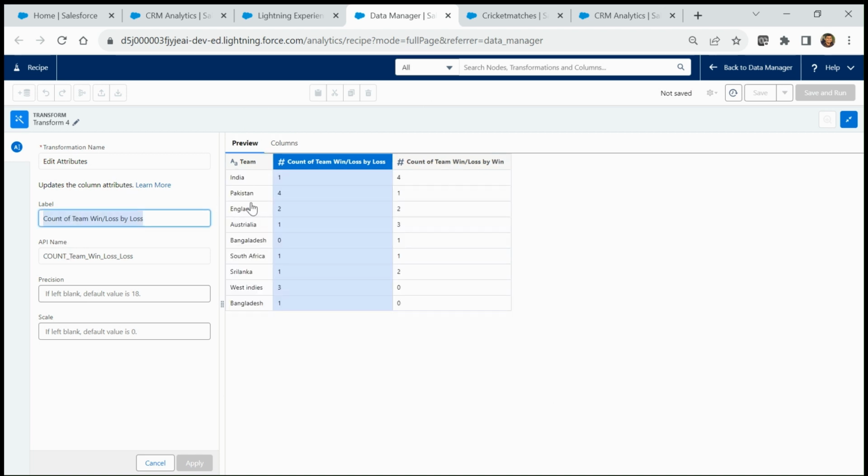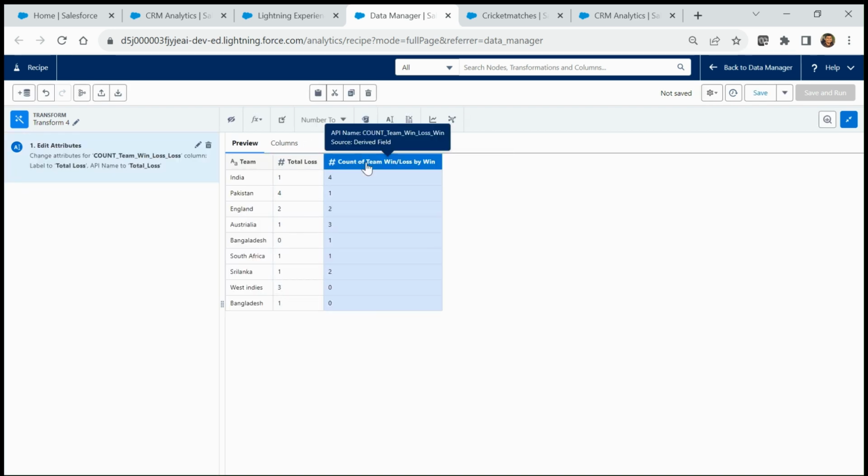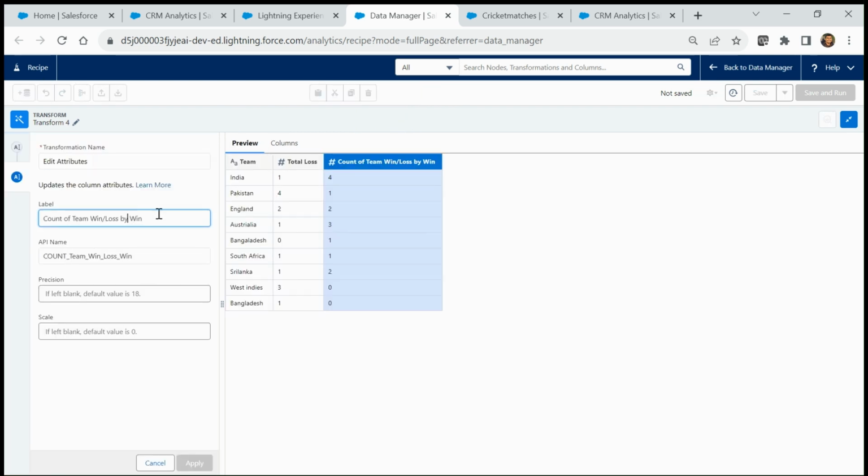Let's change the label as total loss. Similarly, changing the next column.